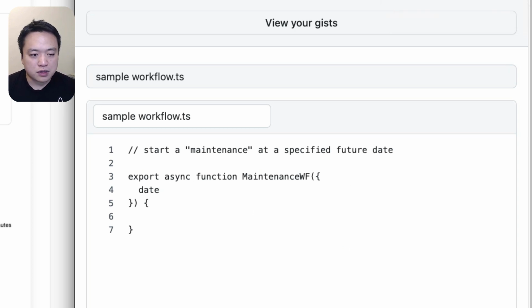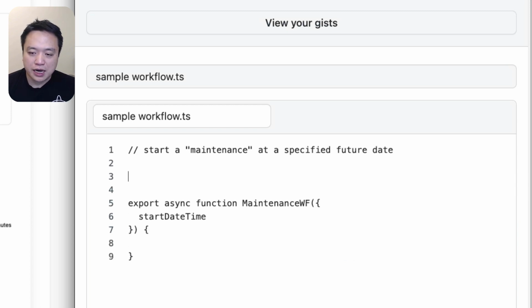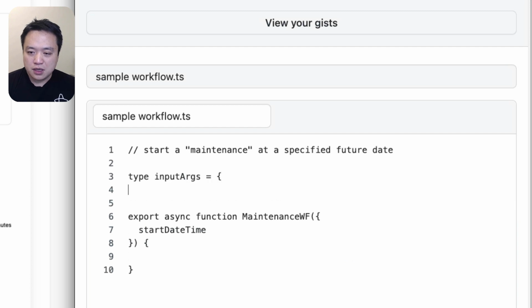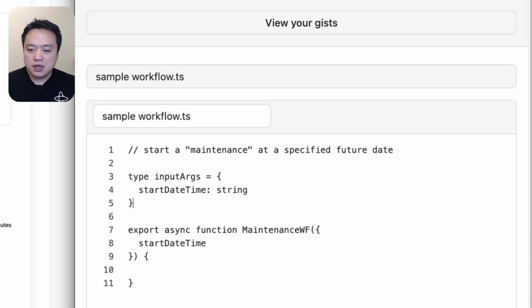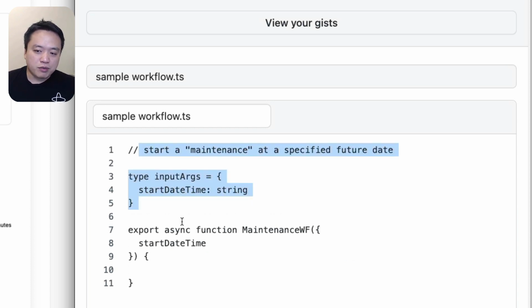So start date time. Yeah, there's no time zone here, but it's probably something that this guy's going to want in future. I'm going to leave that to him to adapt. We should probably use types. So for example, we'll just say input args, and then fill that out. I'm just not going to bother because we're just prototyping, but that's what it would be like to have type safe development.